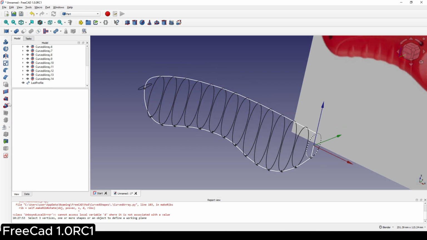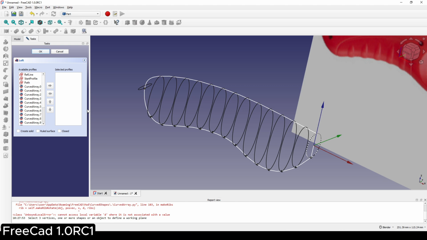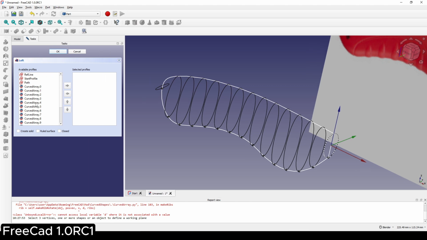I go to the loft, and I go from the start profile first. Click on it, double click on it, and the next one will be this one, which is the current.13.